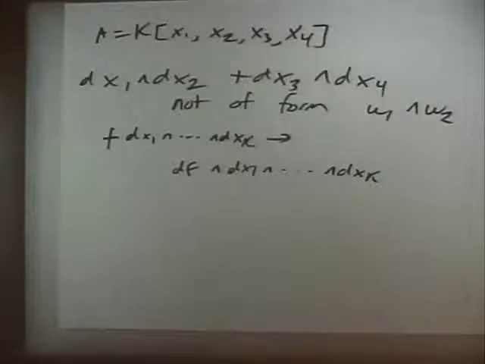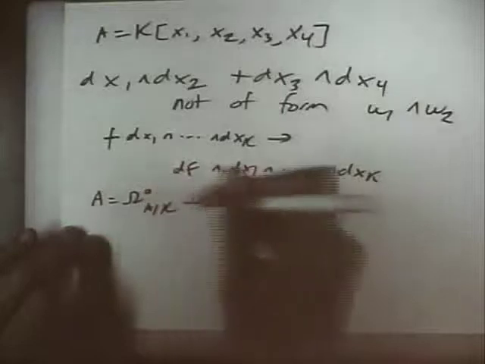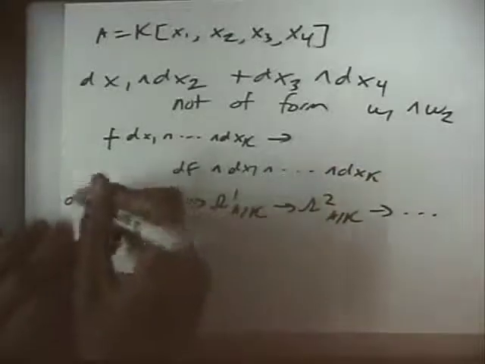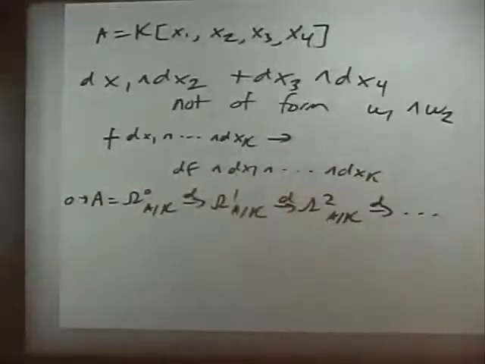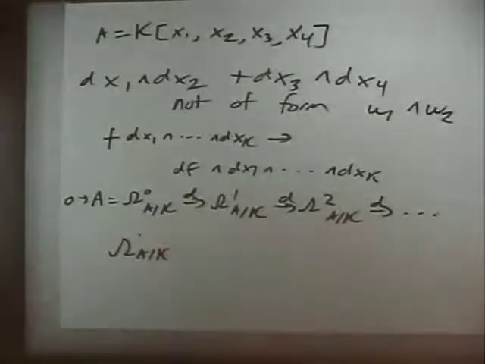So you have a sequence of modules. This is omega 0 of A over K. You have a 0 on the left, and you have maps d like so, such that d composed with d equals 0. Well, we have a name for such a thing. It's called a complex. So you have a complex, which I'll write omega dot A over K. The dot means that it's a complex, and that's where the index is varying in the notation. This is called the de Rham complex of A, or X, depending on whether I want to think about the ring or the scheme.